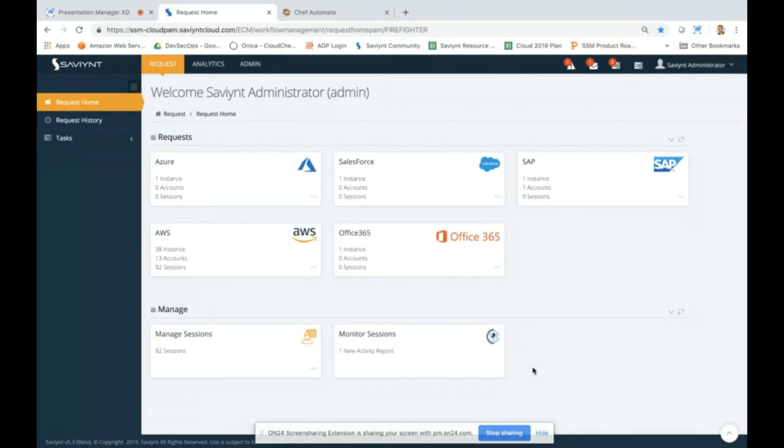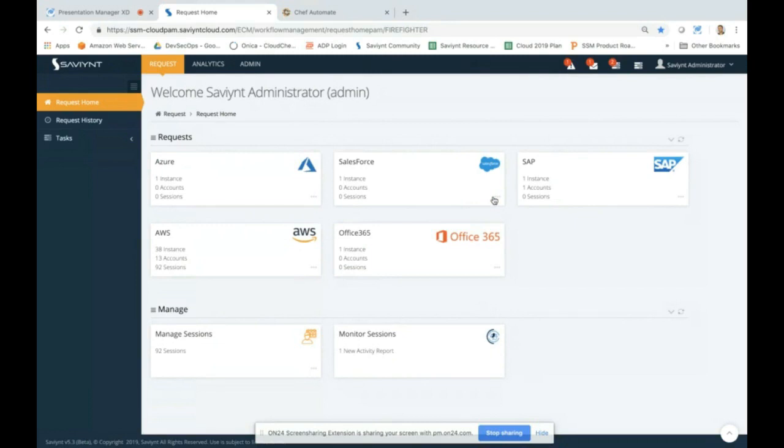All right, so now let's talk about how things work. And we have lined up a demo here. What you're seeing on my screen is the Savyint Cloud PAM solution. Very important to understand that Savyint's Cloud PAM expands and cuts across all the cloud computing layers, whether it is for infrastructure as a service like Azure and AWS, or it is for SaaS applications like Office 365, Salesforce, Box of the world.